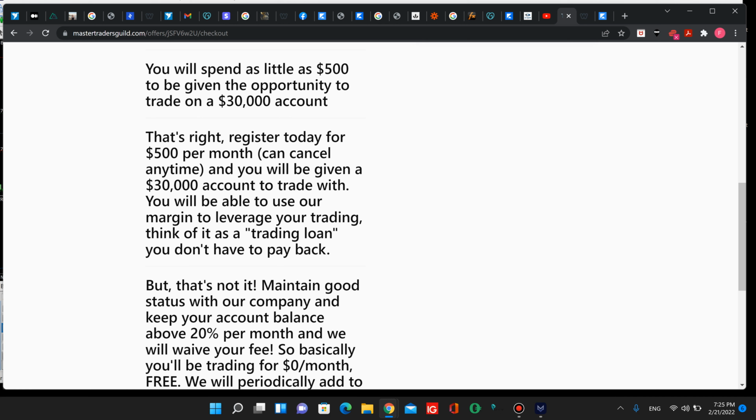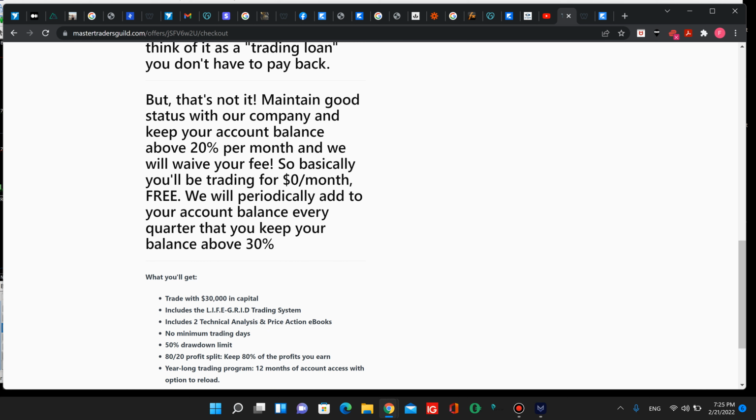You'll also have something in a similar manner. You'll be able to use this account to leverage your trading activity. So think of it as a trading loan. And here's the great part about it. If you lose the money, you don't have to pay it back. You don't owe me on your losses on this account because this is training you. And I have my very specific reasons, which I'll explain later on. But that's all you need to know in this video.